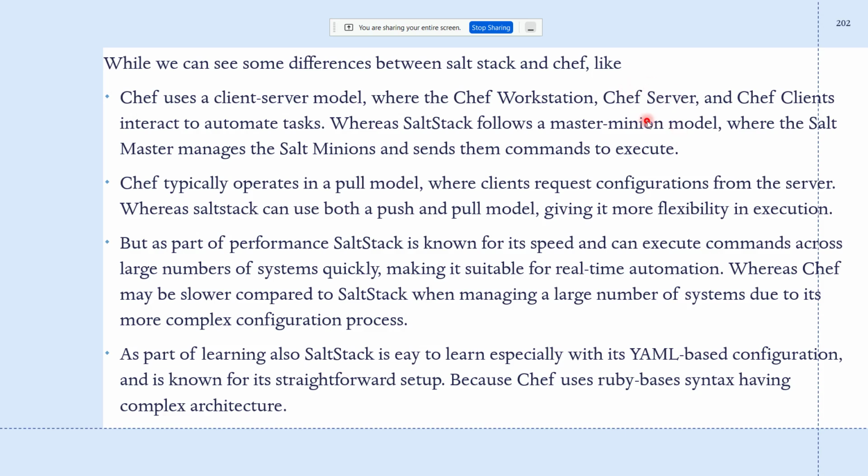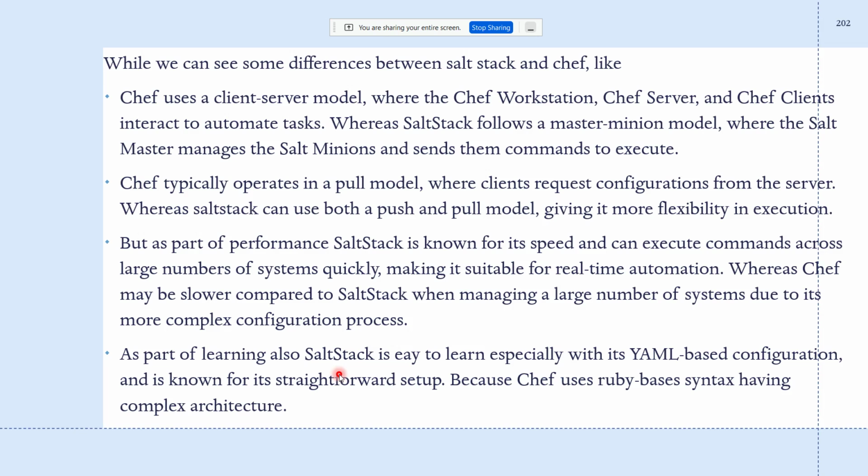The Chef server and Chef clients interact together to automate tasks. SaltStack follows a master-minion model, where the Salt Master manages the minions and sends commands to execute. Chef operates a pull model only: clients can pull the changes, but they can't push the changes to the central repository.